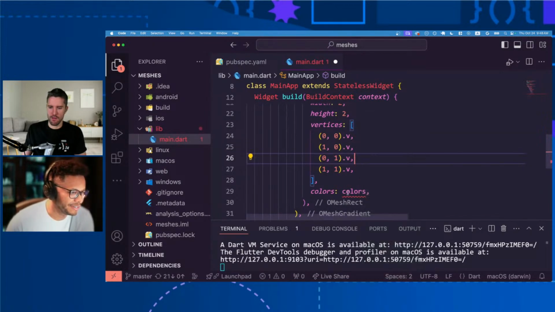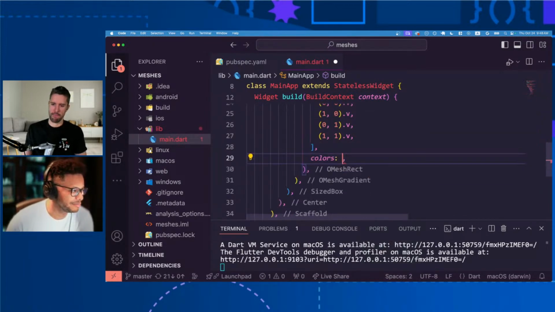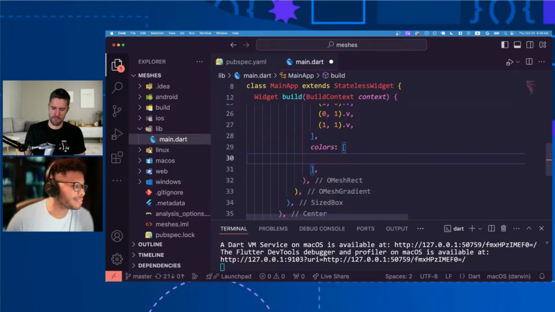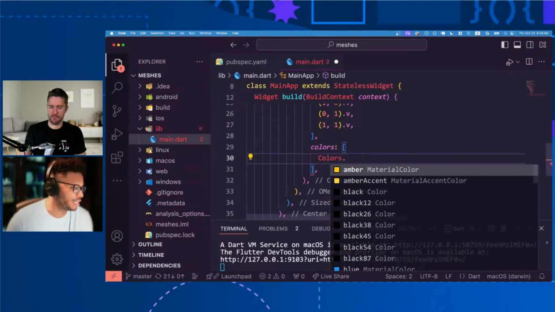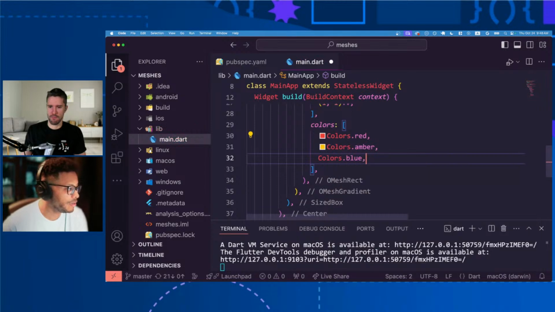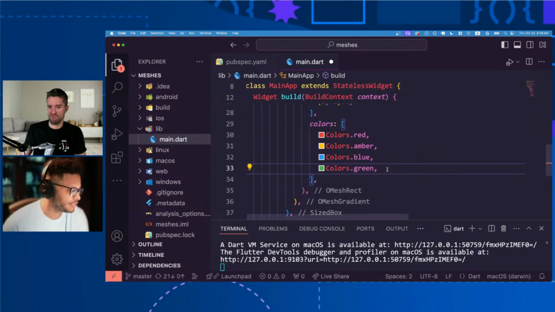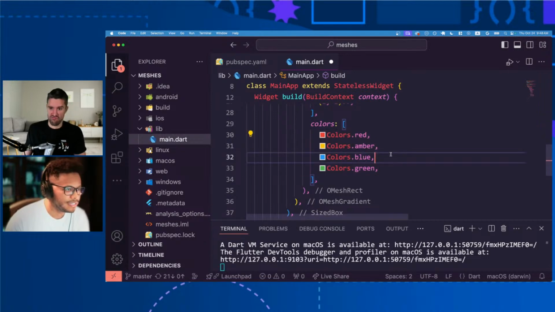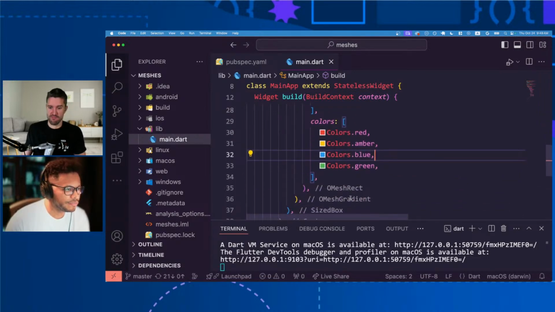Yeah, it's very, very flexible, even flexible for you to break things. It's going to break a little bit, probably. So we have colors, and you can pass a color for each vertex. But if you don't want to, you can just pass null to one of the colors, and then it will use a fallback, which is a transparent color here, but you can specify the fallback. But for this example, let's just pass this for, right? And I think we should run it.